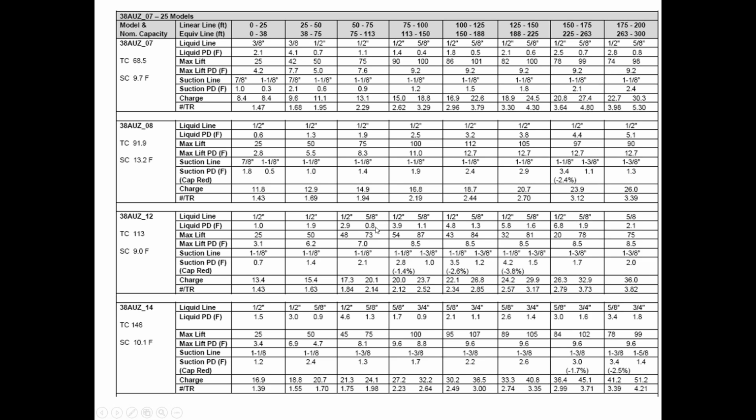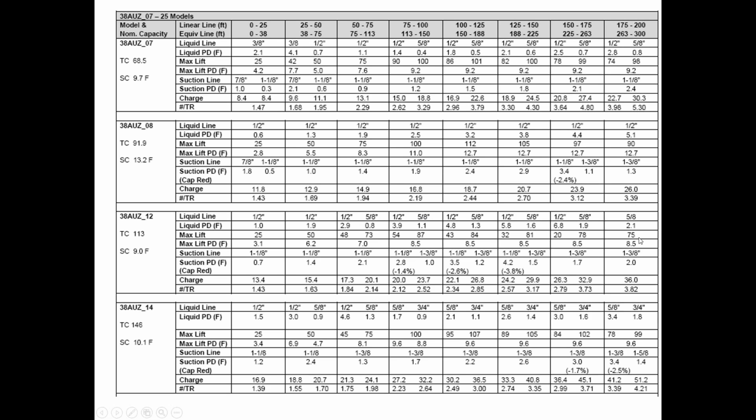Well, a 5/8, you're going to be more efficient at a 0.8, it's less of a pressure drop, right? Doesn't take as much horsepower off your compressor. But you got to watch it with a 5/8 if you're going out too far on the piping. You got to look at your weight of refrigerant per ton. But they give you options, so you can go to 1/2 inch, or you could use 5/8.